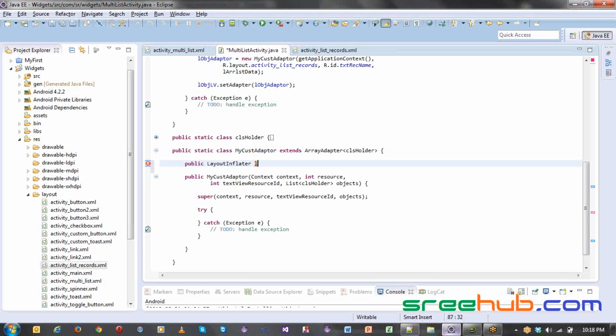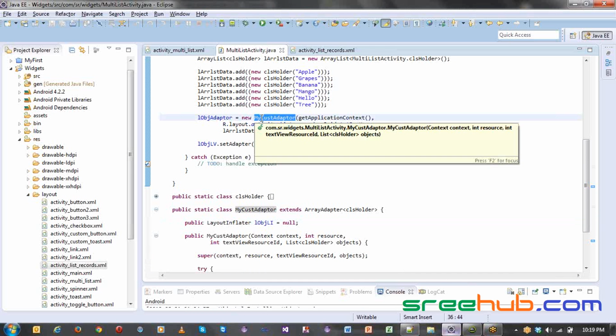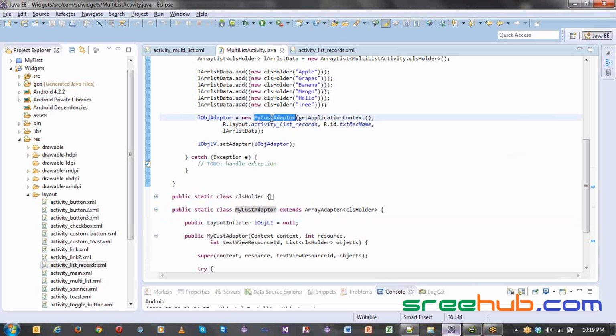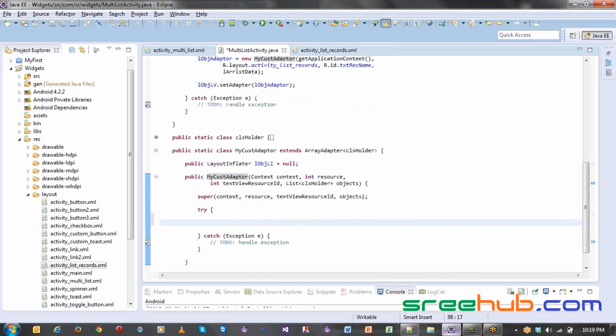Okay, fine. Let me call it LOBJ align layout inflator. Now, whenever I create an object of this, it will hit my constructor. Here, let's create an inflator of that. Now I'm going to instantiate my inflator.